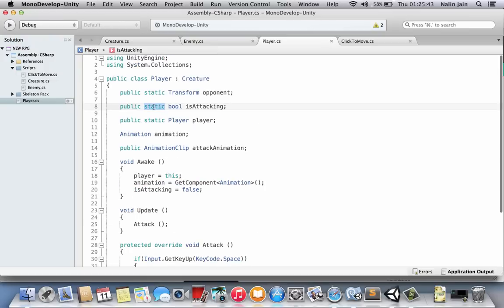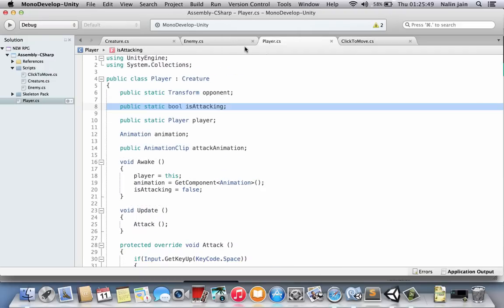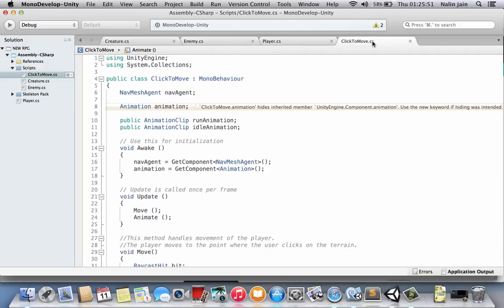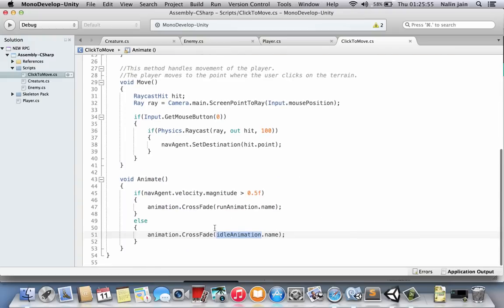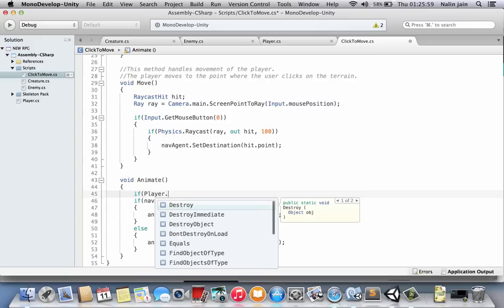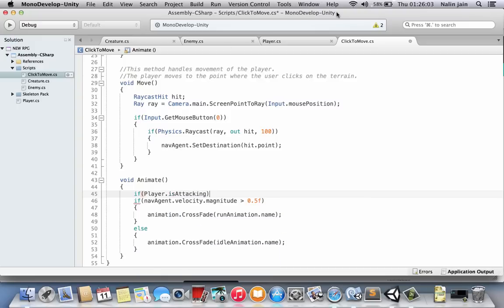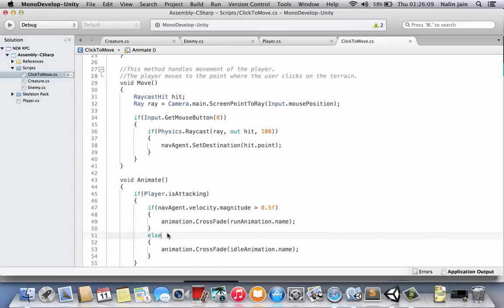And remember to make this static again. Static is something I have explained in my previous videos as well, and you can look over my previous videos to understand static. And in our animate, we're going to say if player.is attacking, only then we're going to make this take effect.